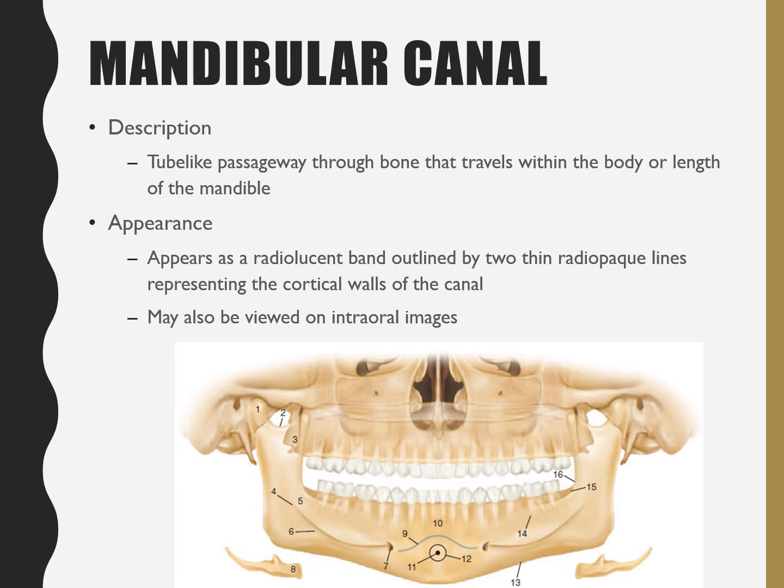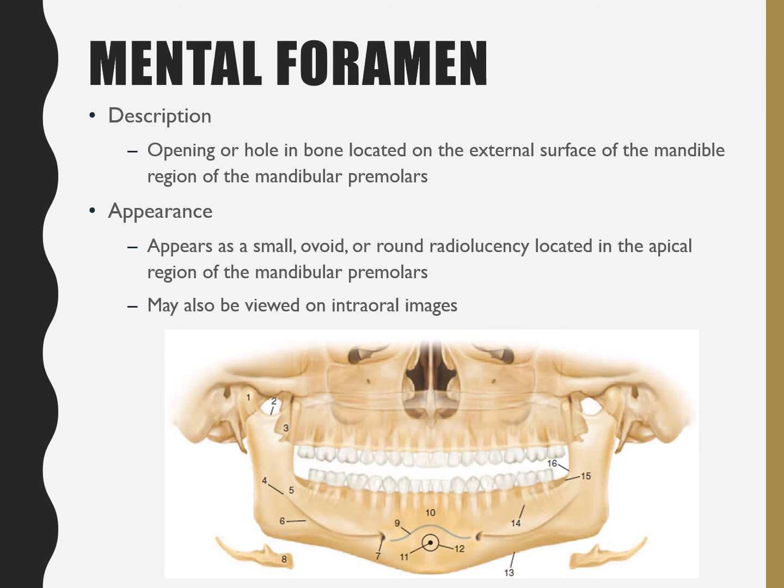So it extends from here, from this mandibular foramen, all the way to the mental foramen. You'll see this line right here, this number 6. This line is the mandibular canal, and it houses the inferior alveolar nerve and blood vessels. It's going to innervate all of these teeth as it comes around, usually even that one. And then all the way up to the canine is where this mental foramen starts to take over. And of course, the mental foramen is next.